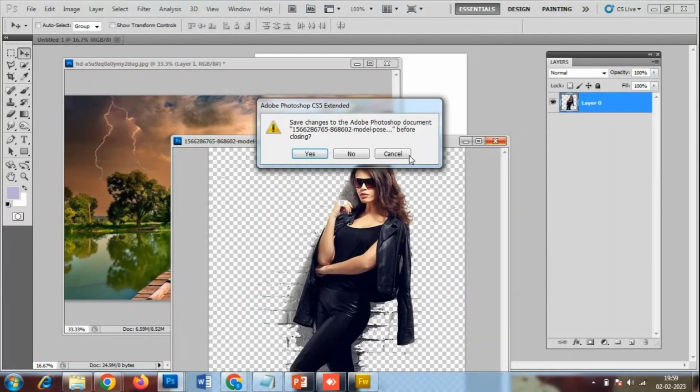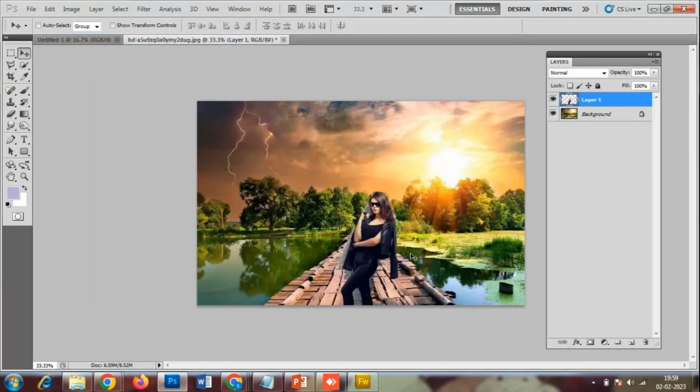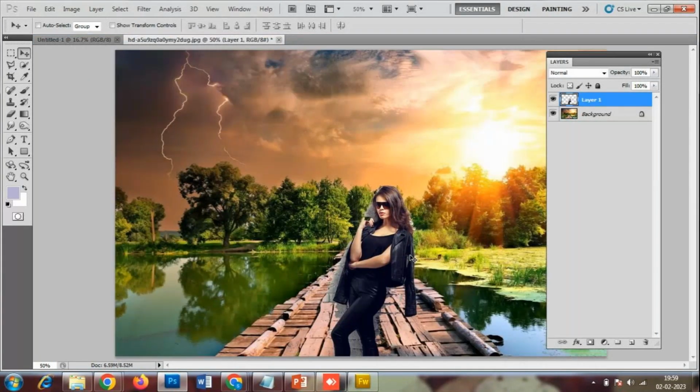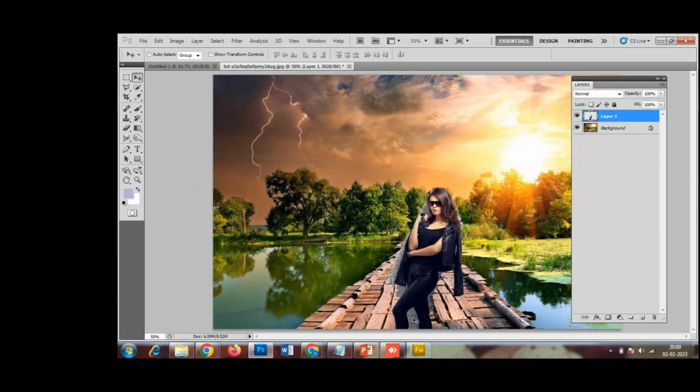I don't want this image, so let me work with this image. Control plus to zoom in. So now what happened? This image is not cut properly, and you have this background also. In the next class I will show very neatly how to cut the image, and everything we should match with this background.